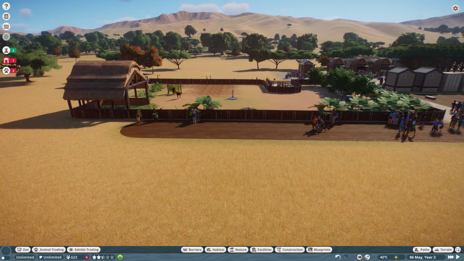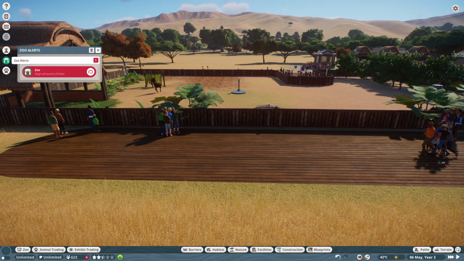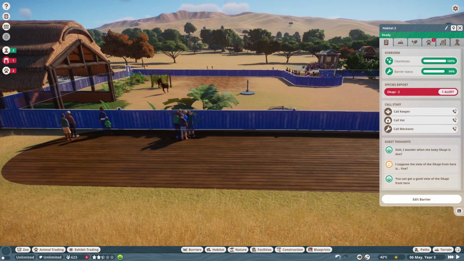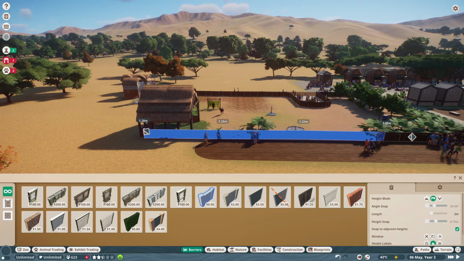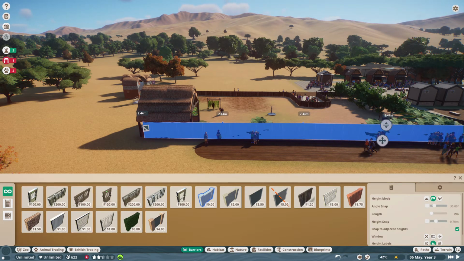Alright guys, we are back. I've sorted out our nice lovely western people, but I need to edit this barrier because this is too low. They're getting really shy for people being able to see them around here. So what I'm going to do is raise this up and make it concrete, so then they can only be seen by one side.